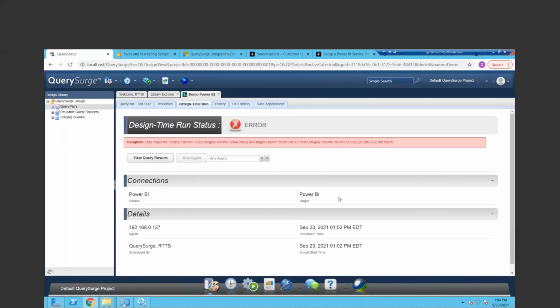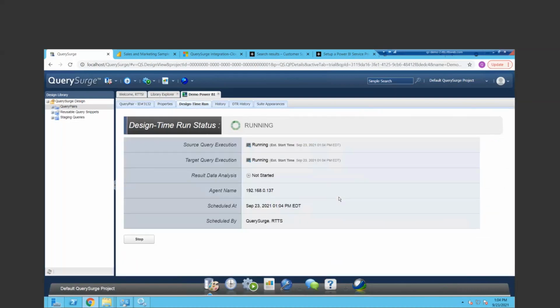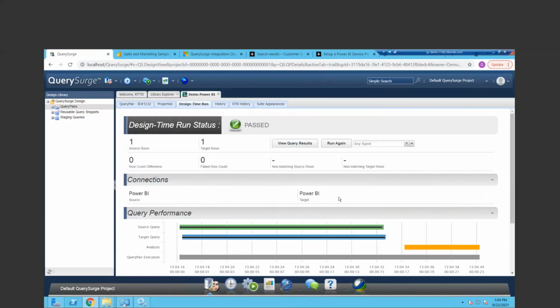This will now run and not worry if the data types don't match identically. It's going to check the values apples to apples, but I won't have to do casting or manipulation of any of my data fields. And this is incredibly useful if you're going across data sources. Often a data type in Oracle is different than a data type in, say, Snowflake. By turning data types off, we completely avoid it as a potential cause of failure. But if we want to ensure that data type's matching, we can always keep that value on. Give it a few seconds for our test analysis to complete. And if we don't have any syntactical issues in our query, we should see that we are matching 100%.